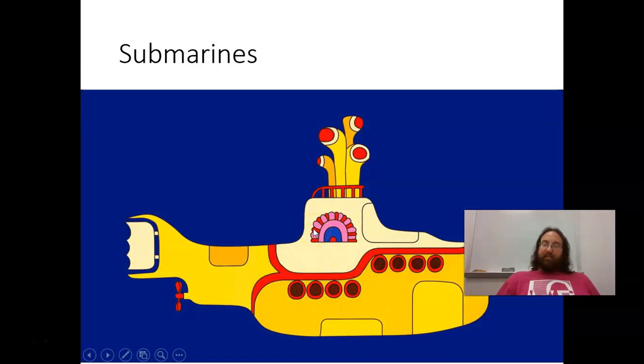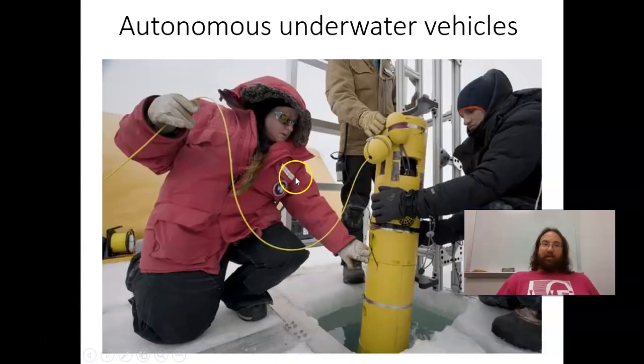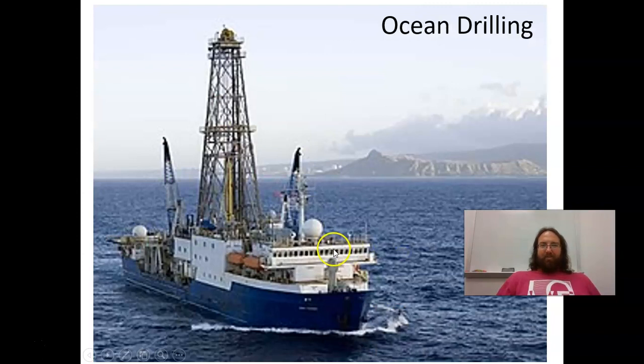We also have submarines that have visited mid-ocean ridges. We have autonomous underwater vehicles that have visited mid-ocean ridges. This is actually one of our best tools because it can get a little sketchy and hairy on some of those mid-ocean ridges. Just for example, this one's actually not visiting the mid-ocean ridge. This one is about to visit the most dangerous glacier in Antarctica. But I happen to know some of these people, and this sub is awesome. We also have drilled into mid-ocean ridges quite a bit and pulled up lots of samples.